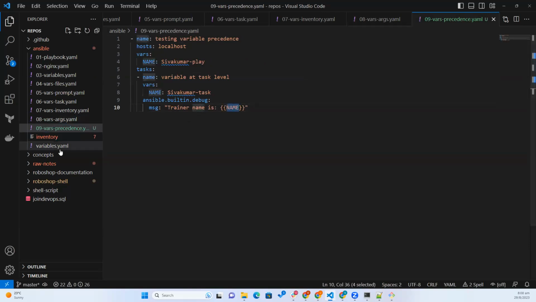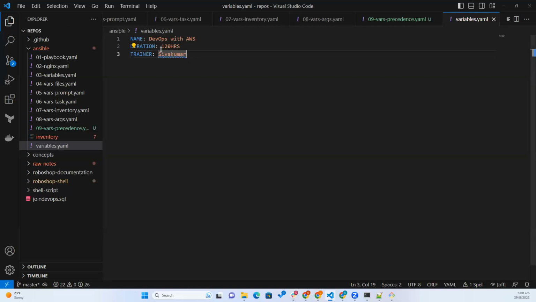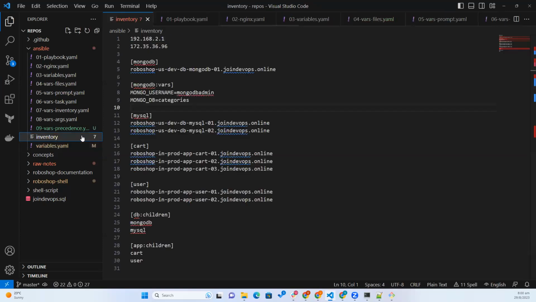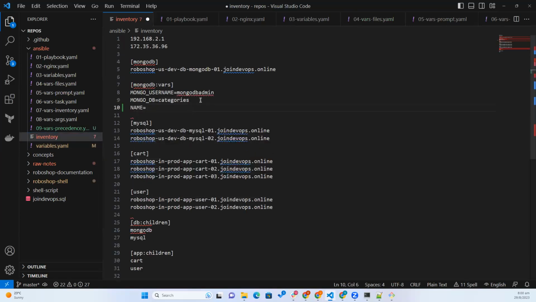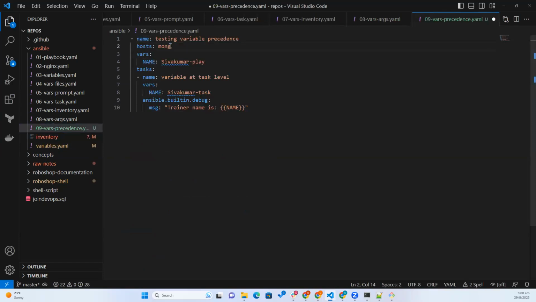I'll keep it everywhere. I will keep it in variables.yaml also. Let me comment this and then keep another one. Sivakumar from files. And then inside the inventory also, let me keep it name Sivakumar inventory. Okay, so you need to refer this MongoDB because we are referring inventory variable as well.